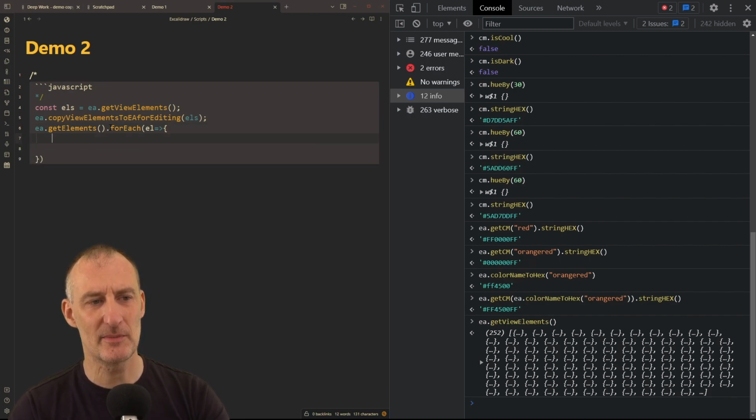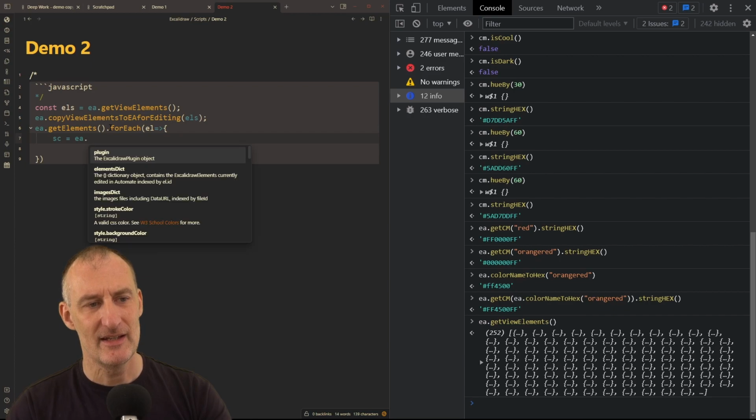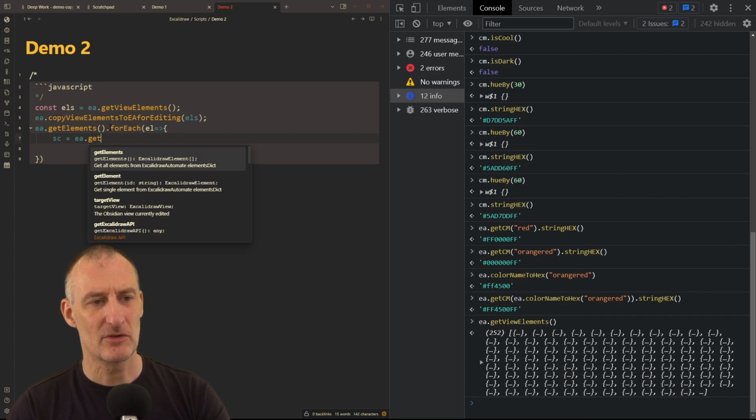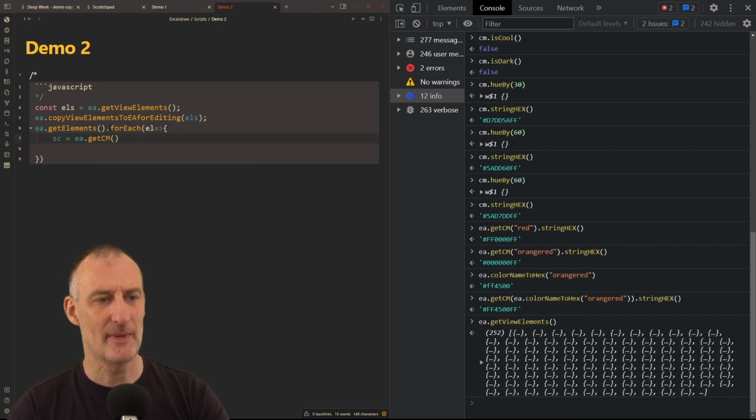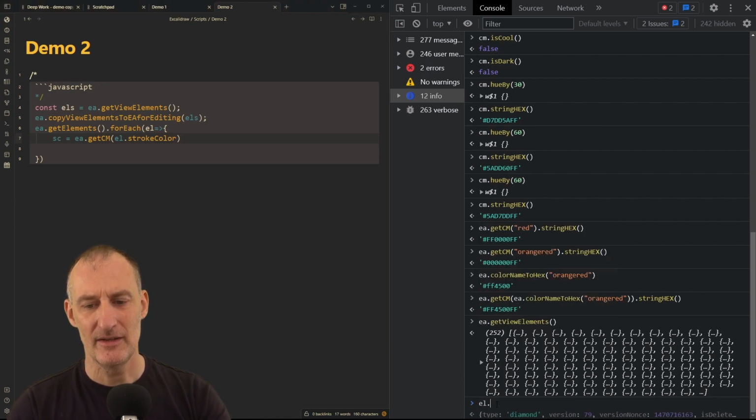So what's the transformation I want to do? Well, I want to get the stroke color, and this is going to be a ColorMaster object, get ColorMaster, and I want to take the element stroke color for each. Again, if you don't know these properties, you can come here and experiment.